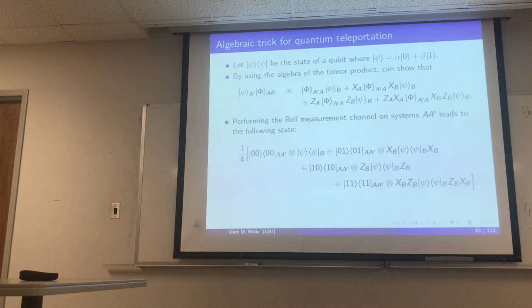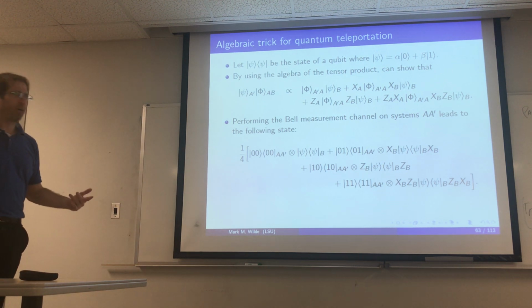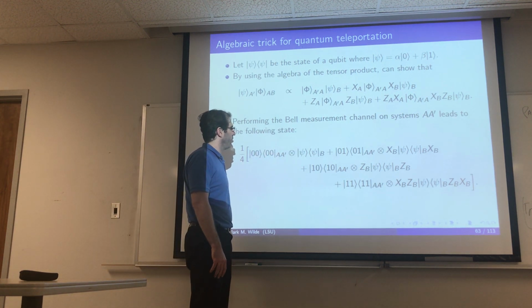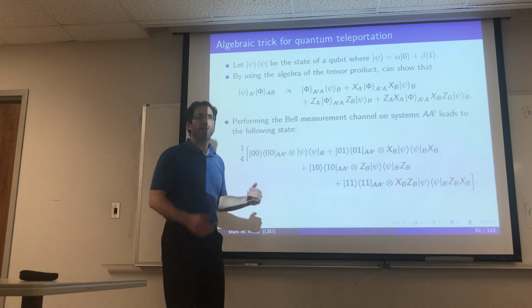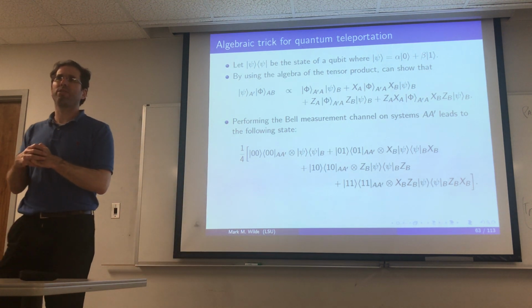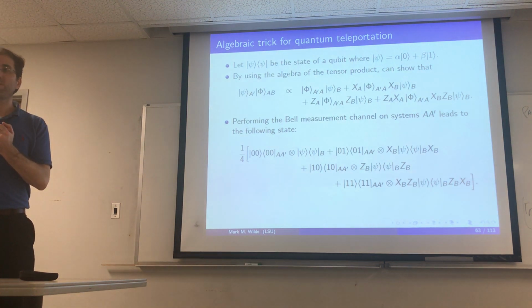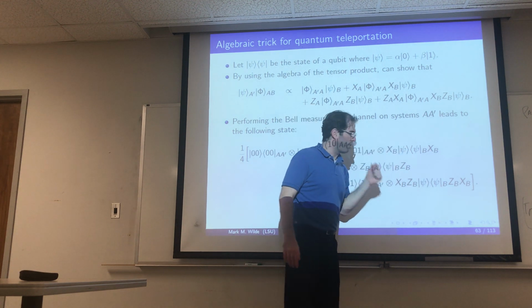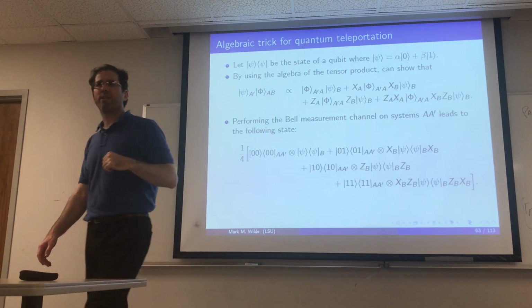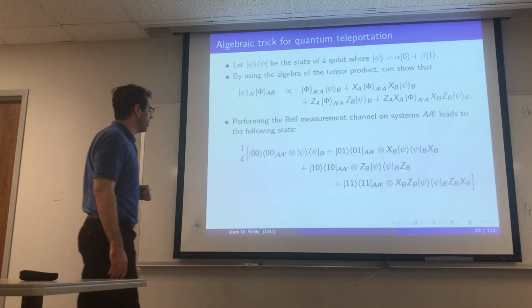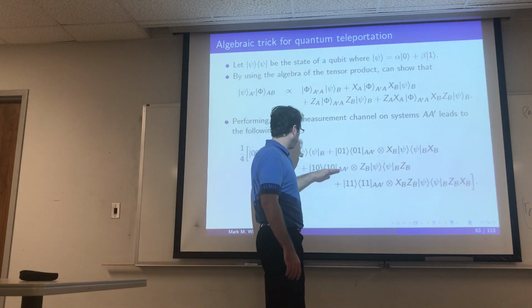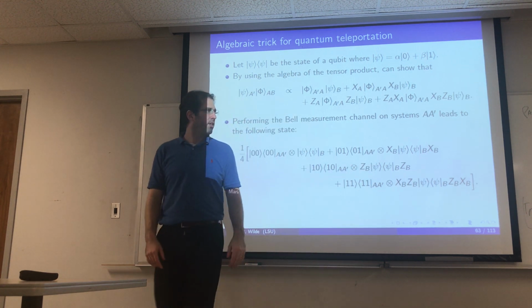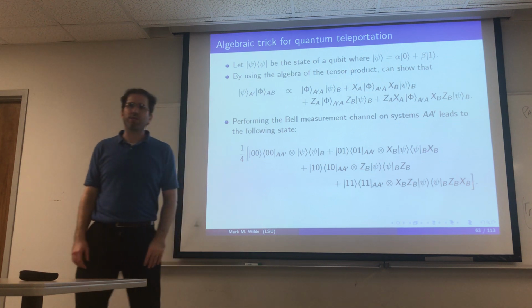So if Alice reports the measurement outcome to Bob, if Bob learns it's 0, 0, he realizes, oh, I don't need to do anything, and the state of my qubit is the one that Alice wanted to teleport. If it's 0, 1, then it's this, and Bob knows, oh, I just do sigma x, and then I get the qubit that Alice wanted to send me. Similarly, if Bob receives the outcomes 1, 0, he can undo the sigma z, and if he gets 1, 1, he can undo the x and z.